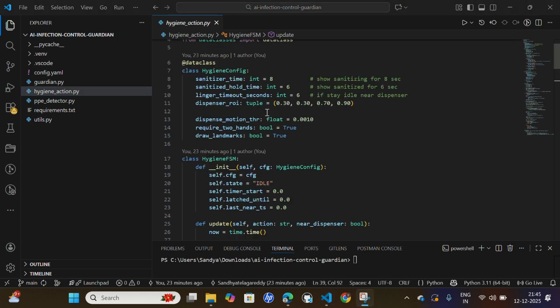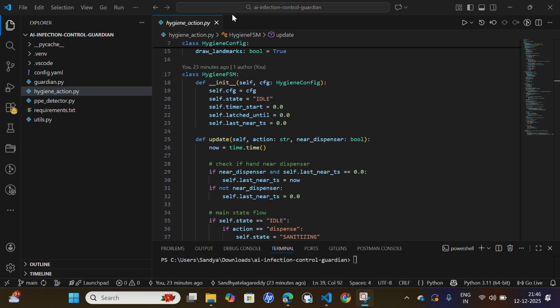If the person stands idle and doesn't do anything, it shows idle and waits for 6 seconds and then it shows no sanitizing. If the person is sanitizing for 6 to 8 seconds, then it detects the correct, proper way by using some motions. It detects that the person is sanitized or not by using this hygiene action model.